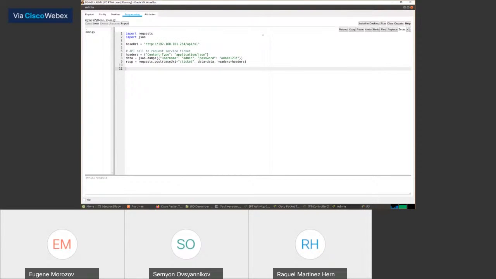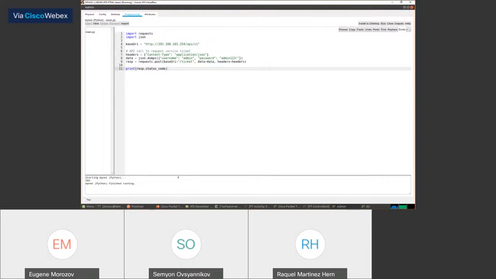Good. So I need to fix some typo here, and then this will be the execution of the request. The next thing I will want to do is print the status code for my response. If the status code is 200 or 201, that means everything is fine. If not 200, then something is wrong.